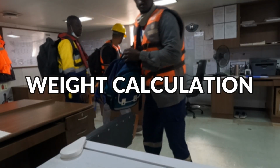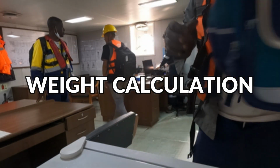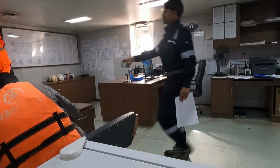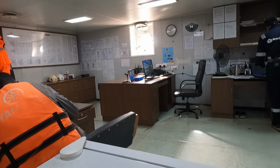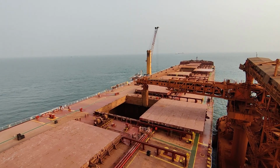Once draft survey is done, we have to calculate the weight of the ship. This whole calculation takes a while. After completing all the necessary documentation, it is time for preparation for loading.